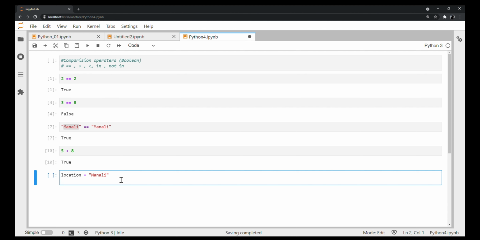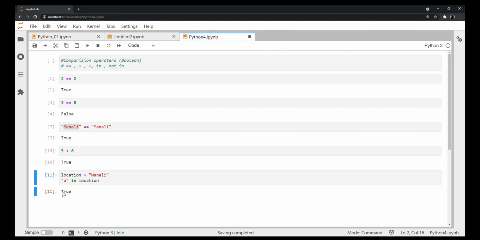I can simply say A in location. It's saying true. Why? Because I have A right here. I'm saying go to this particular string and find if A is there or not. Let's say I check whether B is there, and we know B is not there in Manali. So it is giving me false.